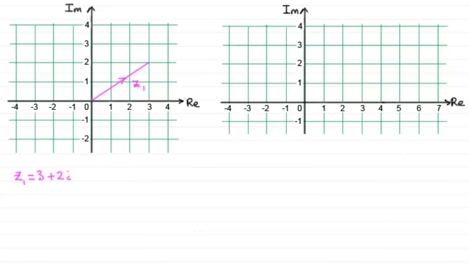Suppose I did the complex conjugate of Z1, often written Z1 with a little star. Remember that when you have a complex conjugate of a complex number, all you do is switch the sign of the imaginary part. So we end up with 3 minus 2i. And if we were to draw this on the Argand diagram, it would look something like this. Three units across, two units down.